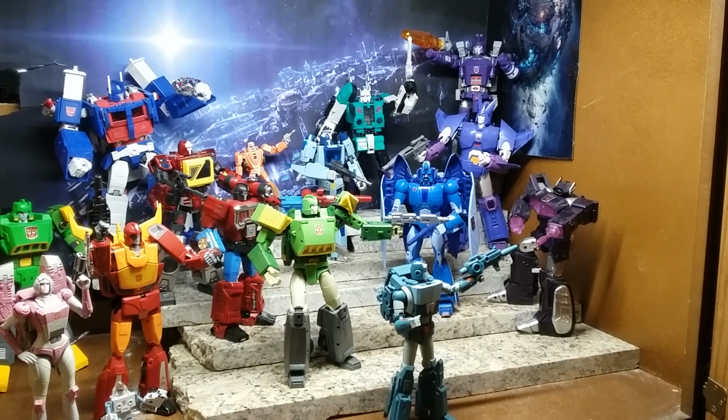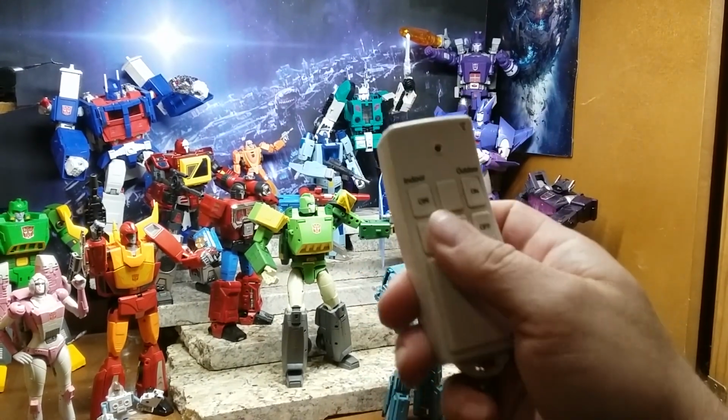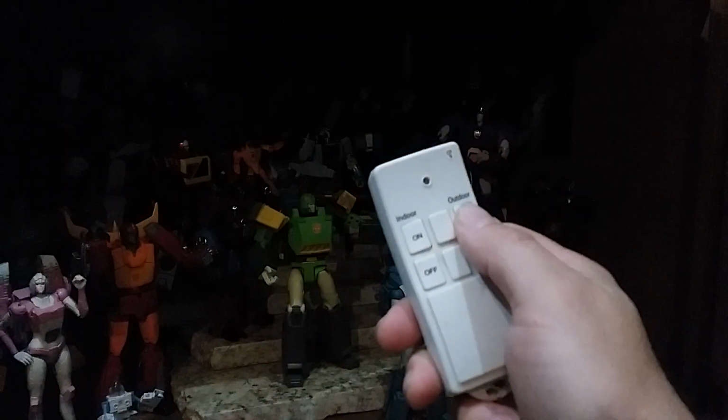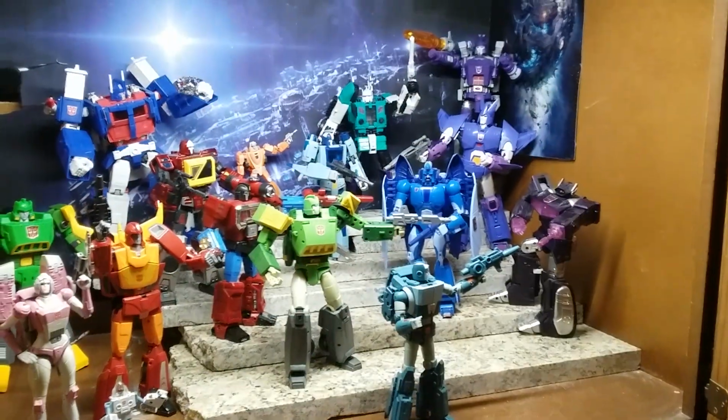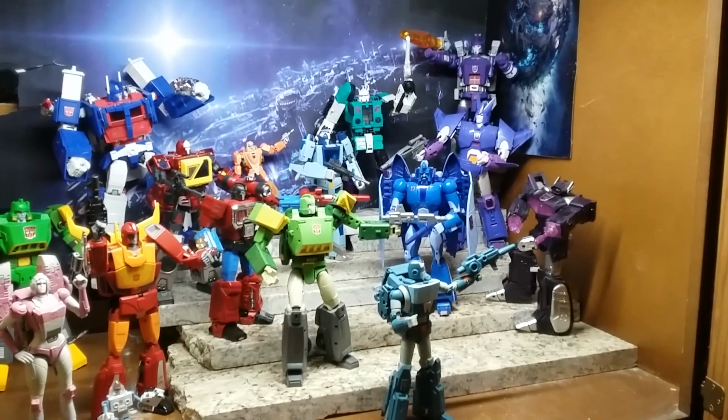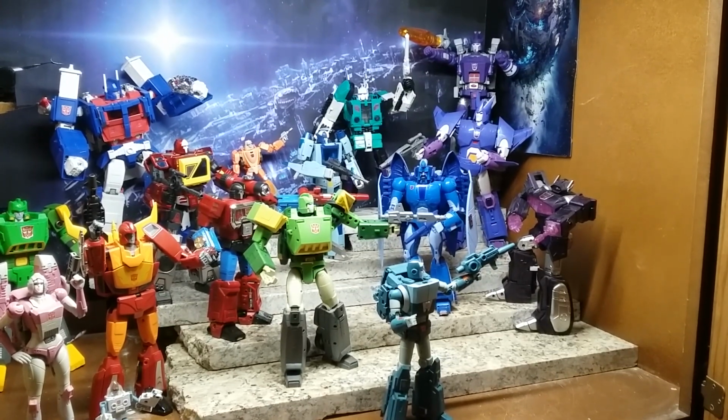I also got a picture printed there, and then I wired it to a remote. I have one of those Christmas remotes, so I can turn this off and back on, and I can do the same on the left side over here, so I don't have to do much work to get the lights on. And yeah, it's the 80s, and I could have figured out a way to wire it to a switch, because I have wire-switched my 80s home here, so they did that a lot back in the day. But anyway, I thought it was a lot more interesting to do it the way I did.